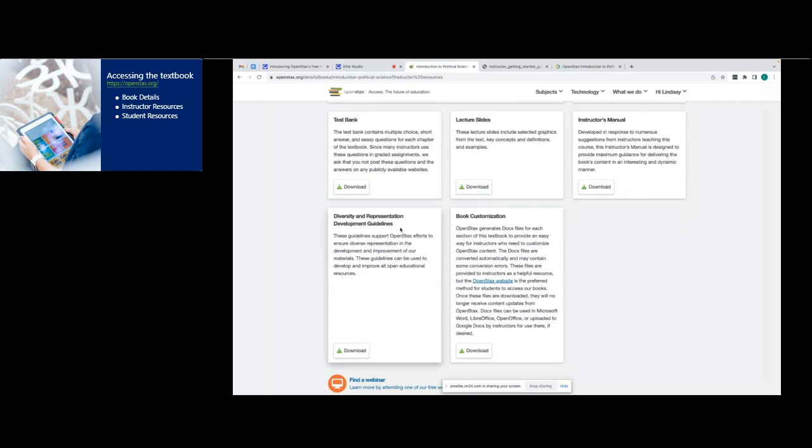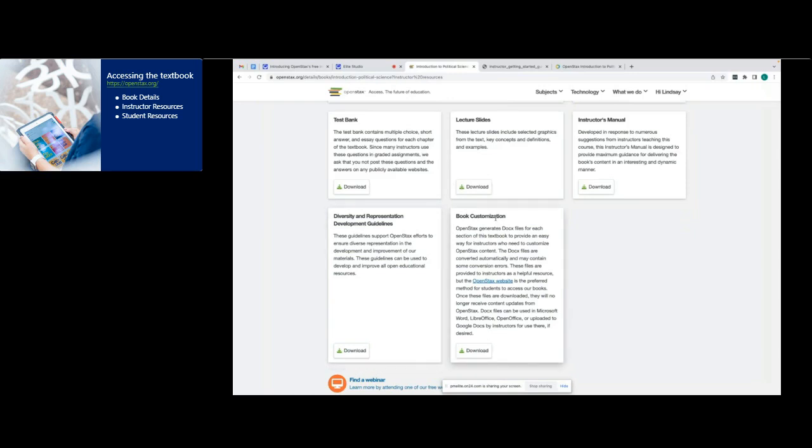DEI, diversity, equity, and inclusion, are very central to OpenStax's mission, and we want to ensure that our materials are reflective of diverse audiences and that students see themselves in the materials that we produce. So instructors are able to learn a bit more about our diversity and representation development guidelines and how we incorporate diversity and representation into the materials and books that we create.